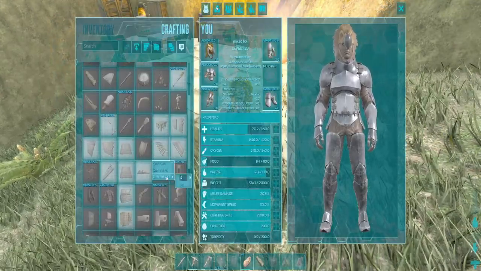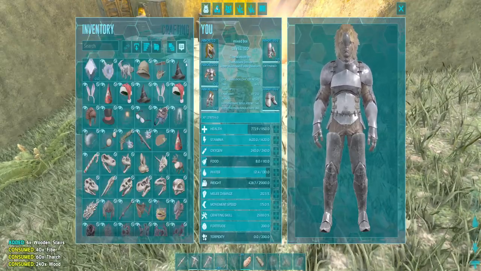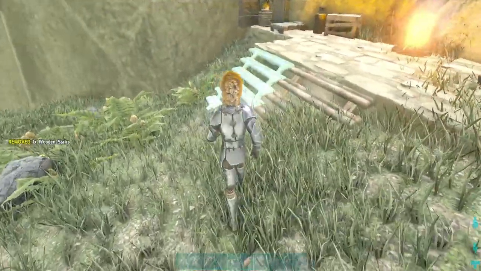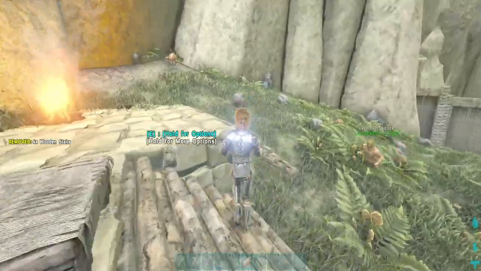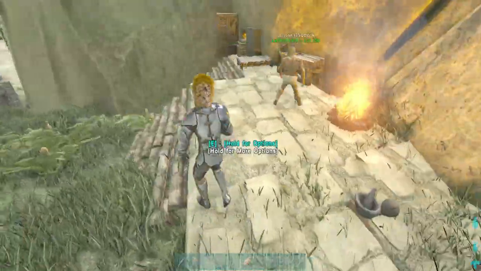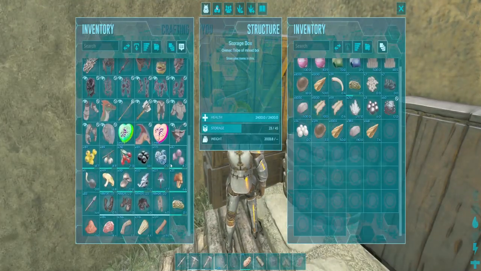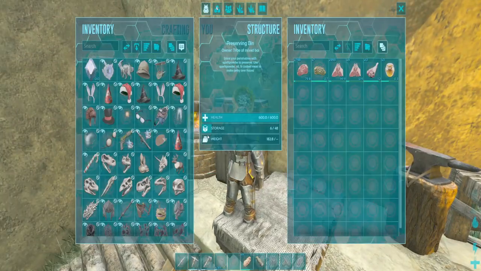A 200 dope looking stego outside our base. Yeah, I know, I saw that. It's a 200. I mean, stego's really mid though. Yeah, they're beefy, but they're not good. Taming them, I probably think not though. Sarco, I think we should go for right now. Yeah, I'm saying for berries wise though. Oh, we could just get a parasaur too. Yeah, that's what I was gonna do.